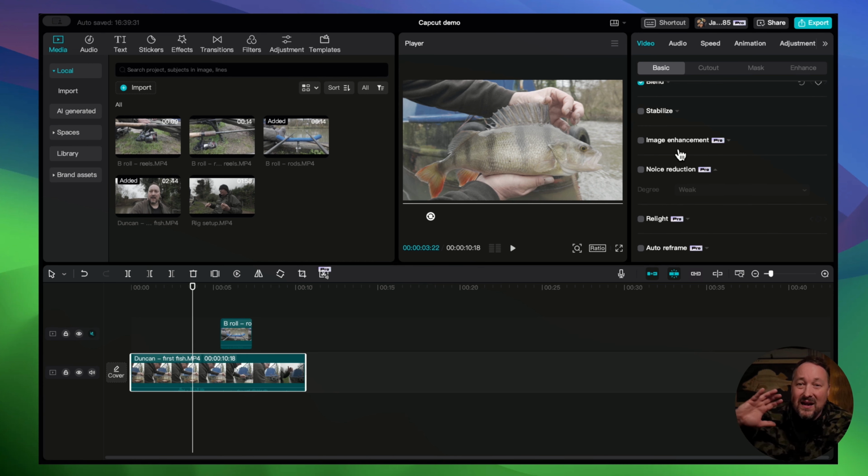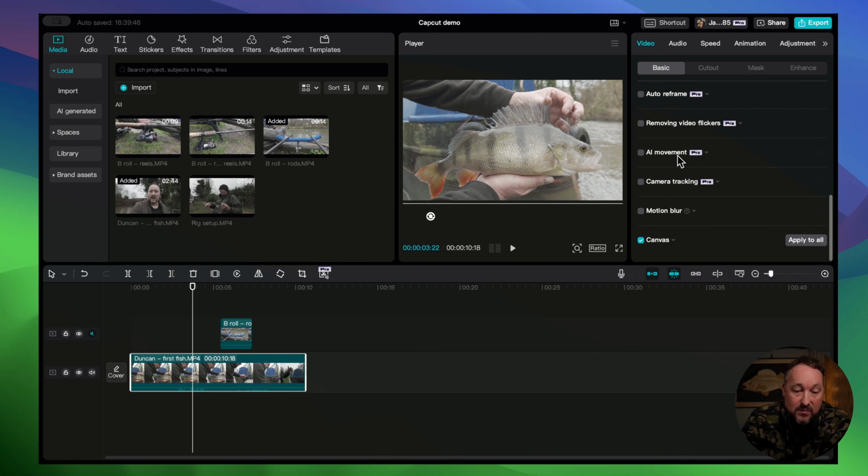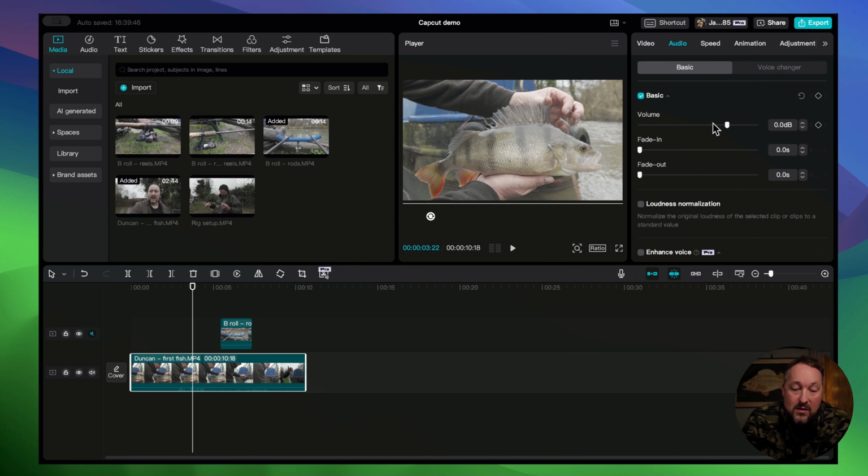If you've got some really noisy background, cars and a train going past, you can try out noise reduction. That is a pro feature, but it's definitely worth looking at if you do get into your editing, upgrading to the pro version because it's not particularly expensive. On the audio side, once you click audio, you've got volume up and down, and you've got fade in and fade out. The fade in and fade out is particularly good if you're putting music underneath a video clip, which I'll show you in a moment how you do that.